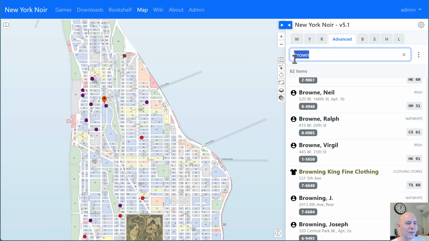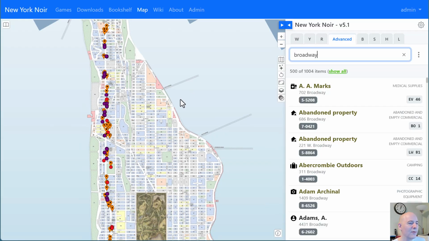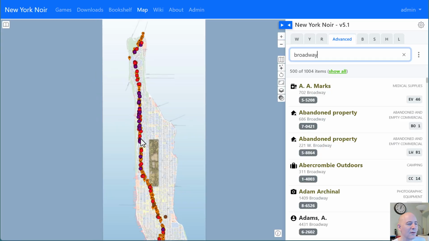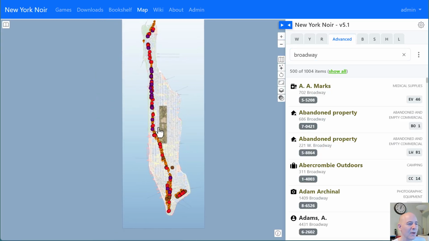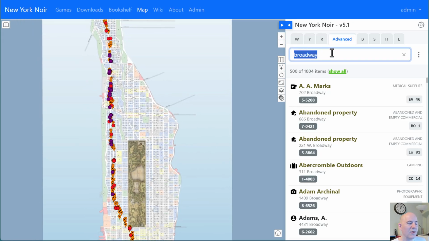We can also search addresses. Anything we search for is also going to search addresses. So if I type Broadway, what we see is people and businesses along Broadway. Here's Main Broadway, I got East Broadway, and only showing partial results here. You could search for anything here. You could search for categories.